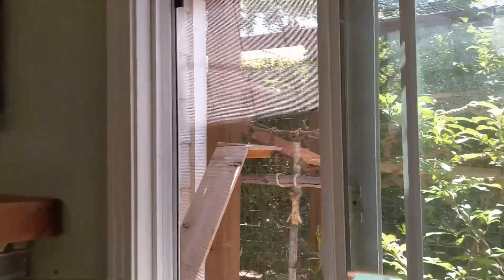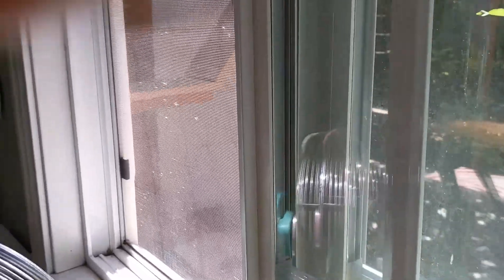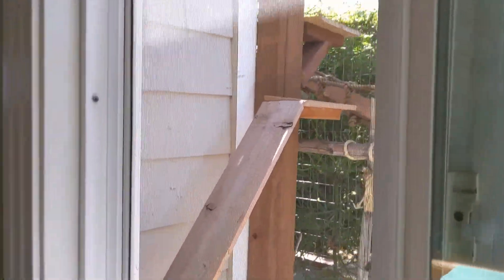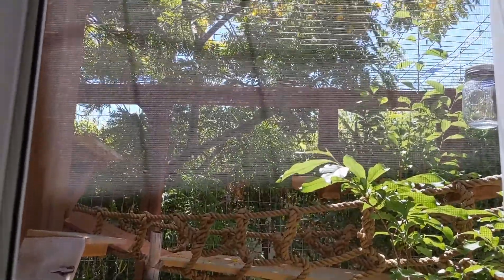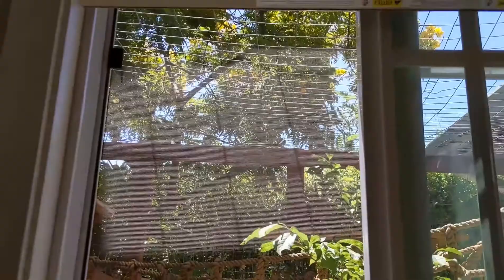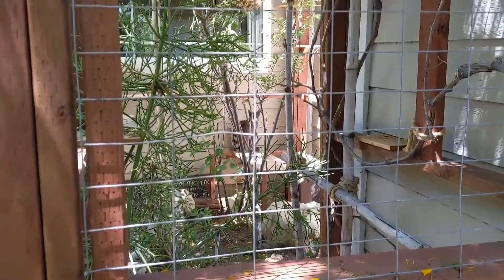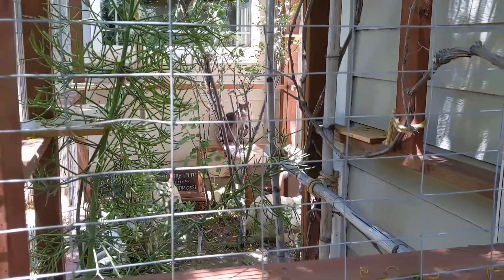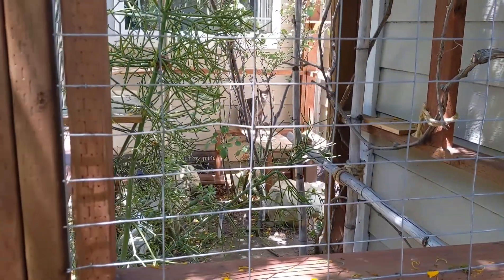Here's the view from the living room side of things. That little lantern is solar powered, so it provides a little bit more light. Here you'll see a better view of the ramp they can jump up. The cats are actually currently in our other catio — I'll create another video about that one as well.